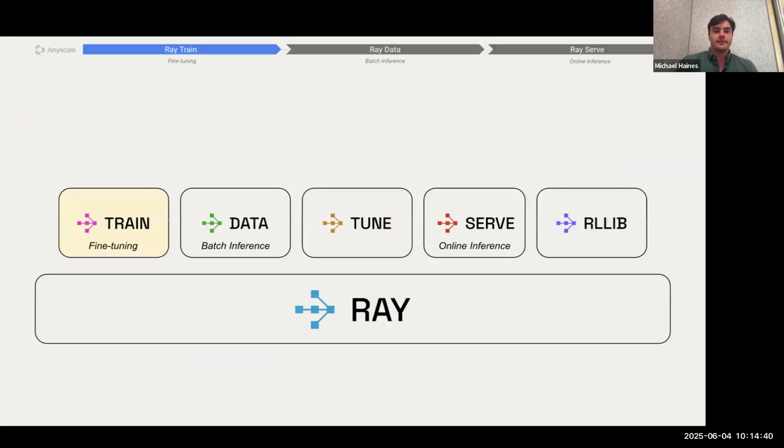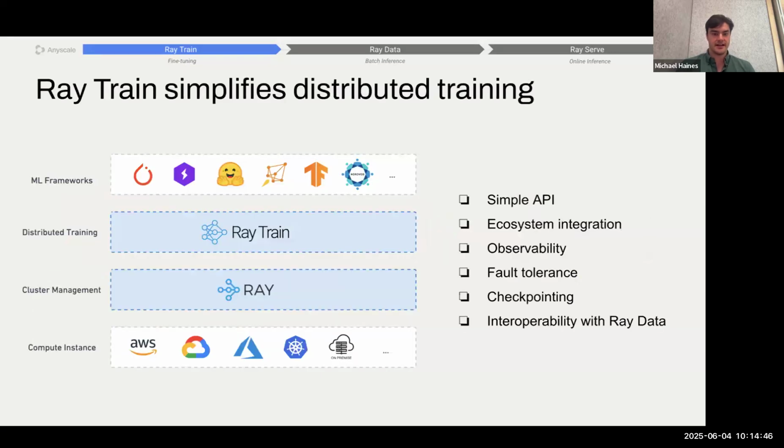So let's go into a little bit more detail about each of these libraries that we're going to use to accomplish the task before we get into the demo.